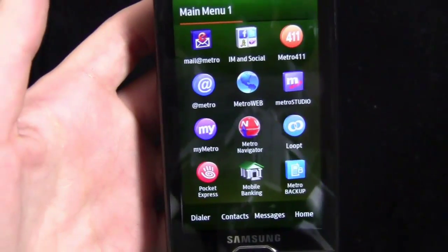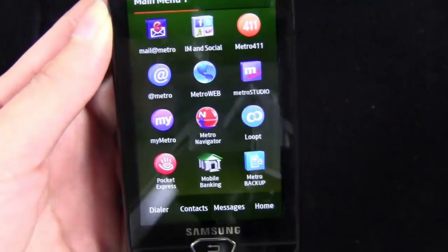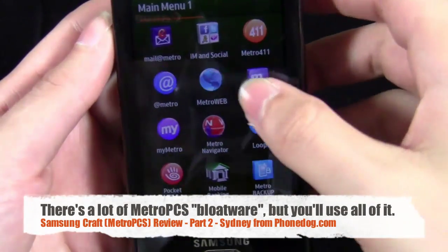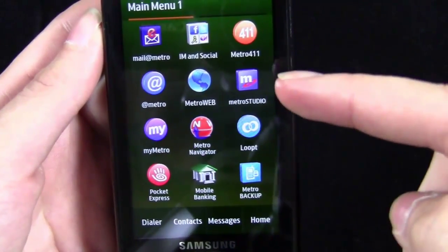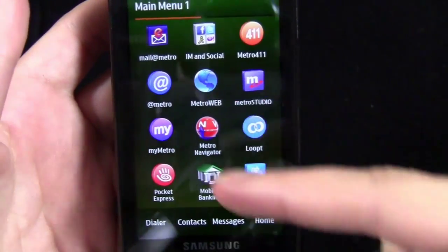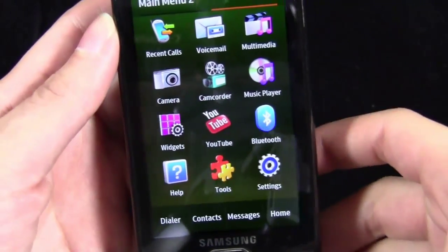In the main menu here, you see you have a lot of MetroPCS custom apps. And it may seem like bloatware, but they really do come in handy. This is a personal email app. You have IMing and social. Metro Studio, you can download ringtones, videos, ringback tunes. Then you have Metro Navigator, Metro Web. So it seems like a lot of bloatware, but really you're probably going to use a lot of those features, so it's really not too bad.